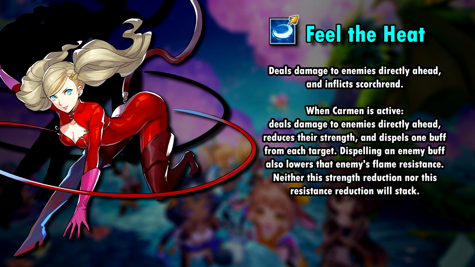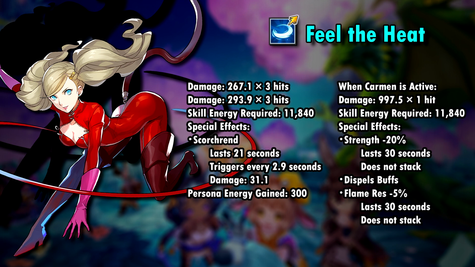Normally, she hits 6 times and deals 1683 damage in total. When Carmen is active, this attack also lowers the enemy's strength by 20% for 30 seconds and dispels a buff. When you dispel a buff, it also reduces the enemy's flame resistance by 5% for 30 seconds. Both reductions will not stack.